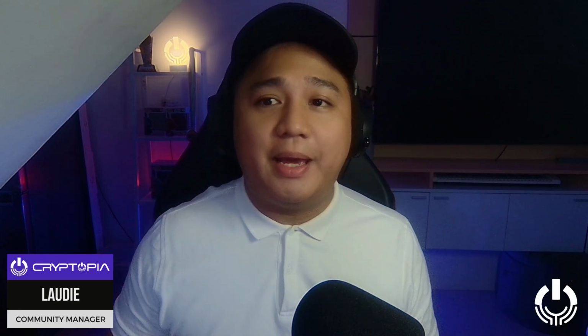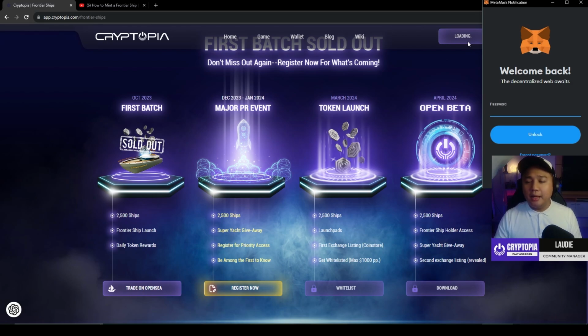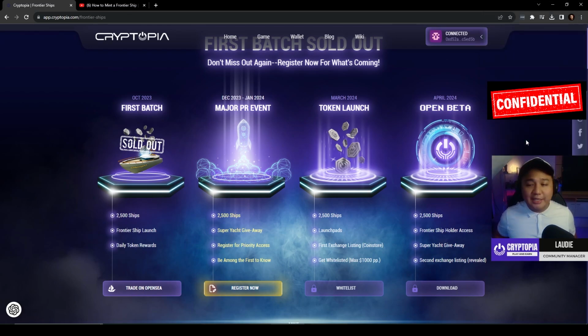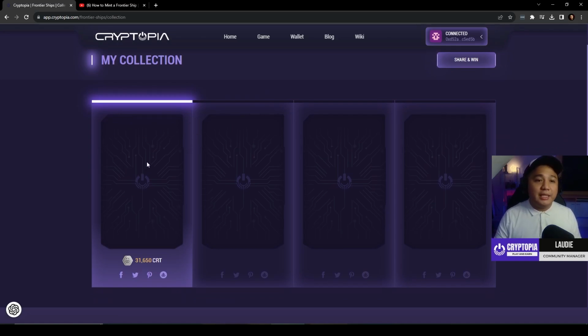if the early access ship has been minted. One other thing that you can also do is go to our website. So let's go back to our website right here and then just click connect here at the upper right corner. Let me go ahead and type in my password. So guys, don't guess what it is. So it's now connected, right? And then click that button right here and then click my collection, and it should show the minted early access ship.